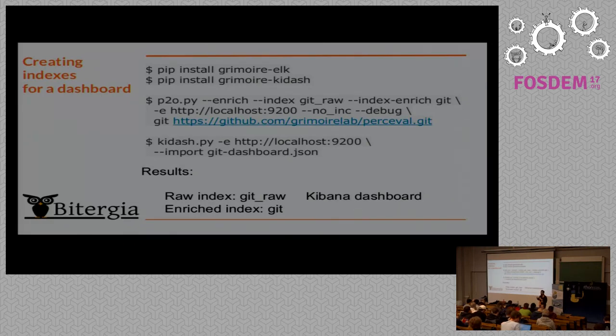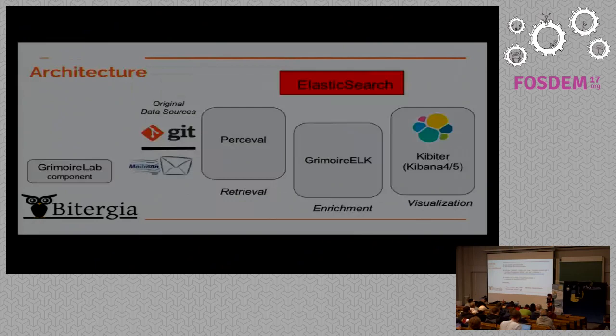You can do that for many repositories if you want, because the index can be reused and include information for many other repositories. And if you run again the same command without the no-inc option, it's basically going to go incrementally over the data source. That's basically, it's going to ask, please give me everything since the last time I got this information. So it's very efficient, and it can be run every, for instance, 10 minutes, and we can synchronize it with, I don't know, a GitHub project, for instance.